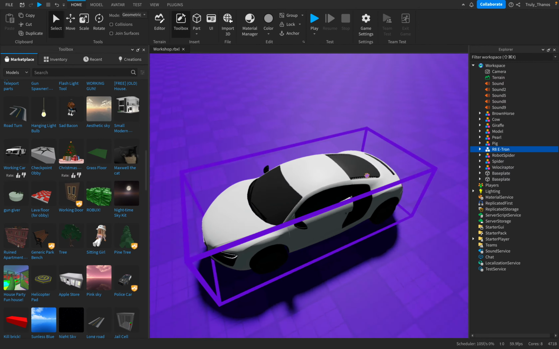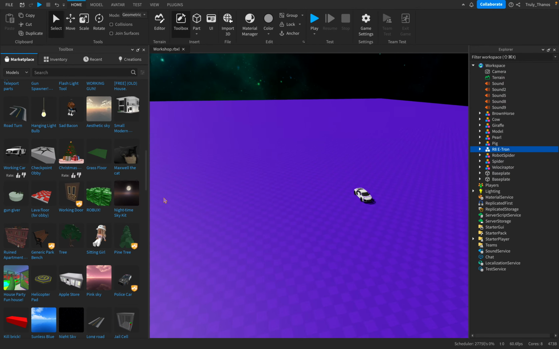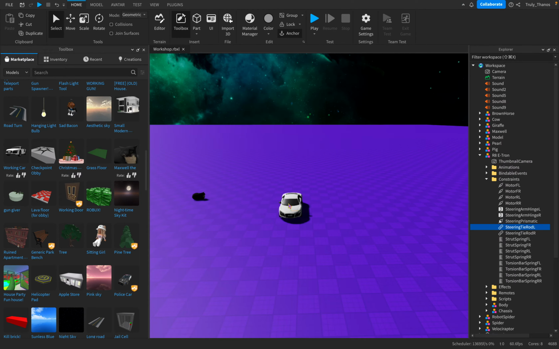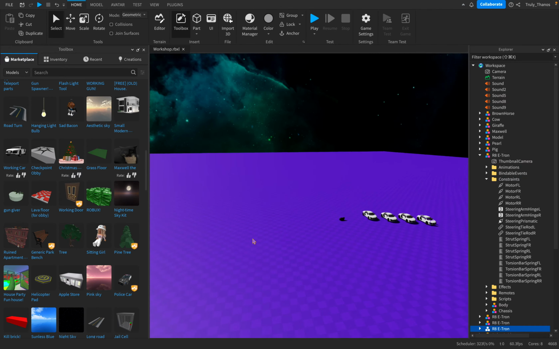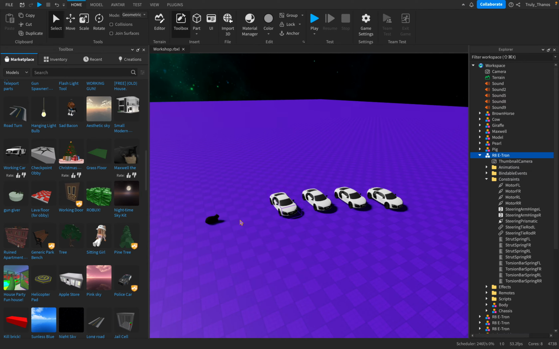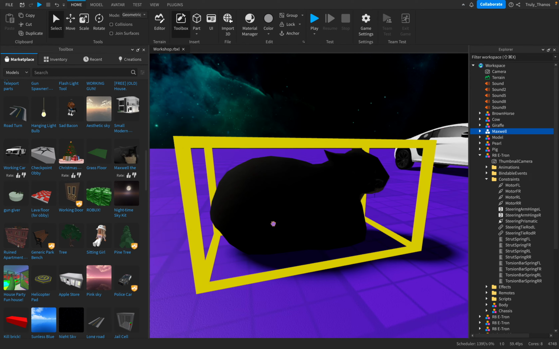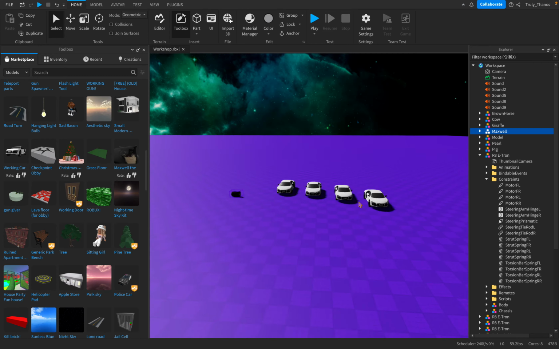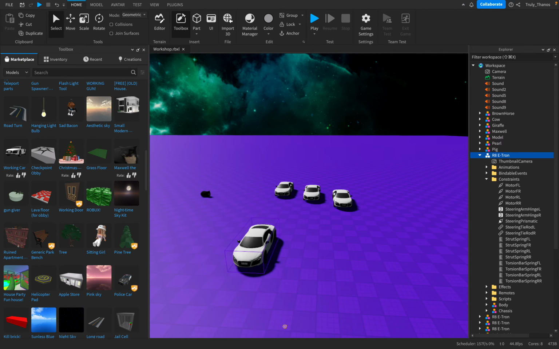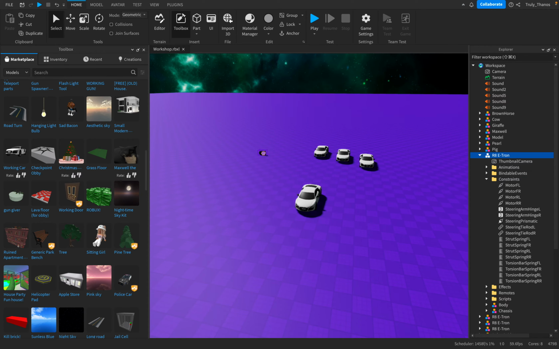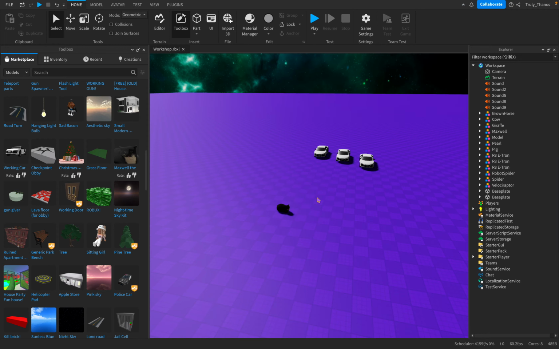Each one is going to weigh down your game, as opposed to Maxwell the cat. The amount of processing power that these cars require is huge, as opposed to these Maxwell cats. It's just a mesh, very simple. You can have tons of these, and they might not even come close to the amount of power that these cars require your computer to use. That's something to consider when adding these models. But I'll go more into that in a future video.